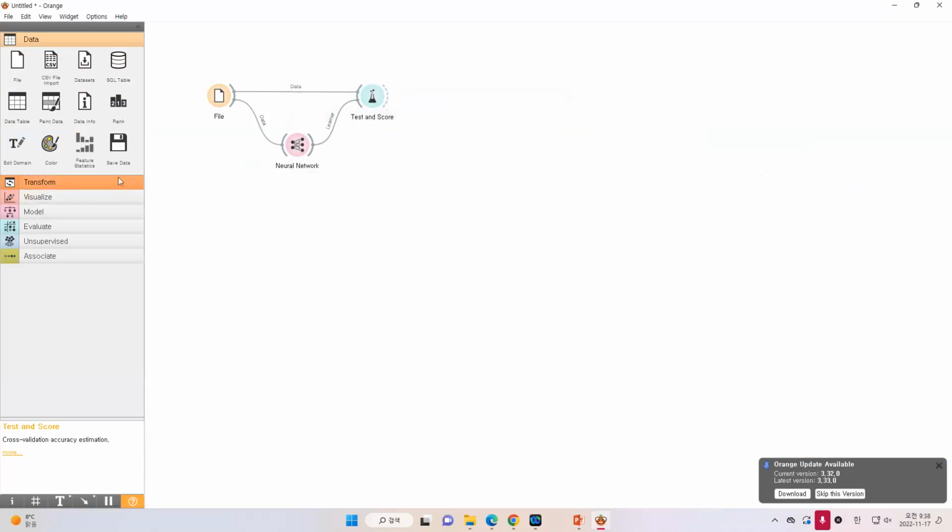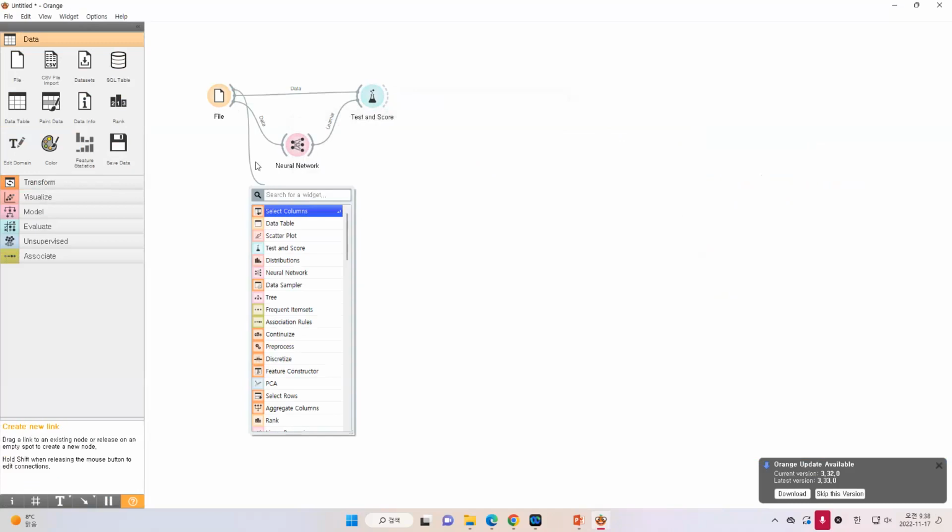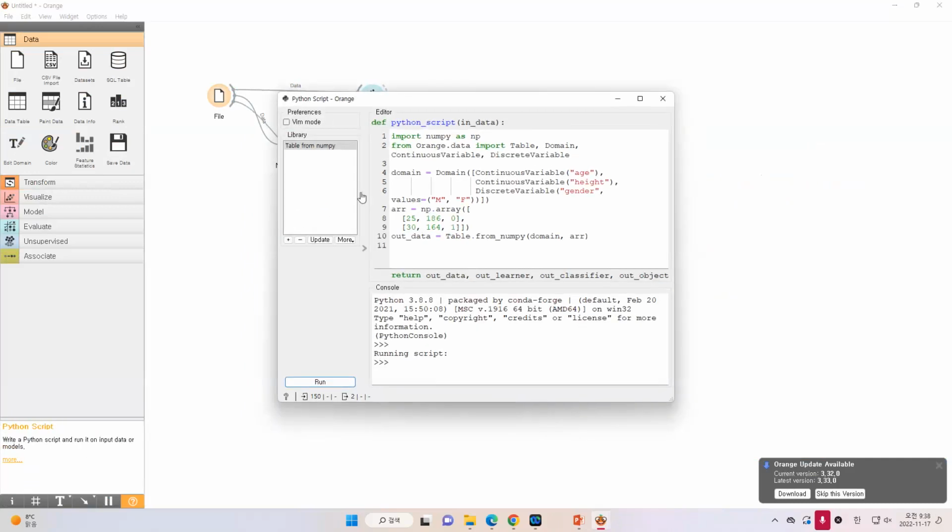If you want to improve with the deep neural network, you need to code by yourself in Python. Or if you want to connect with Python code, you can use the Python script. In the Python script, you can continue with what you already know from the Jupyter notebook, and then you can make the script here. For example, now we are doing the import. We are going to import NumPy, and then we need to call every one of the data in Orange. And after we have those data, what are you going to do?